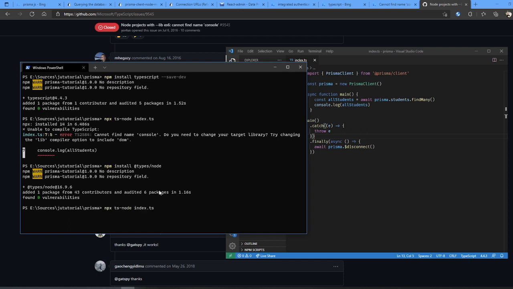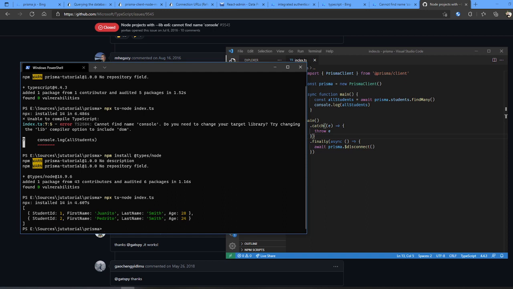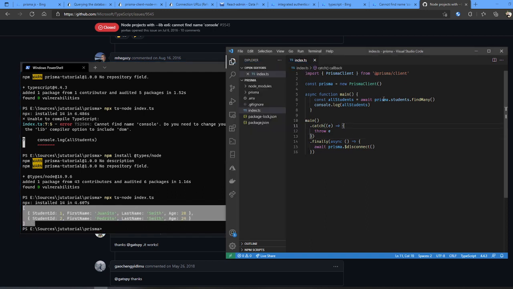Let's try again. There we go. Our two students. So we're able to query the database using the auto-generated client that Prisma generated for us.